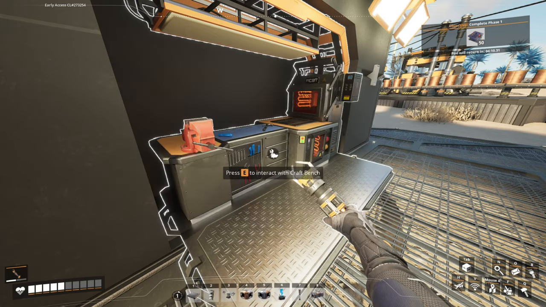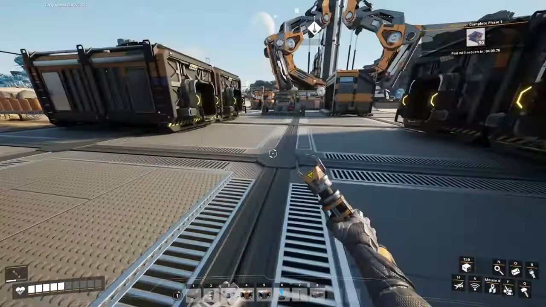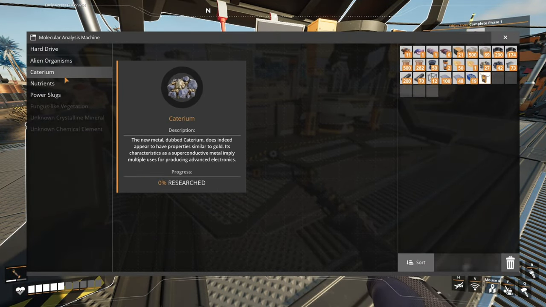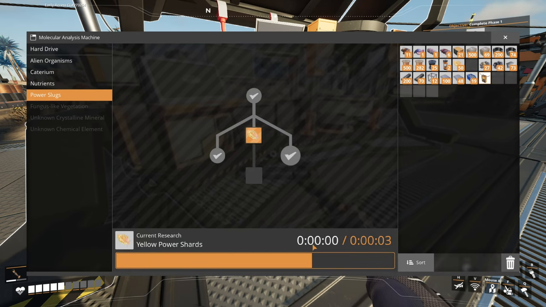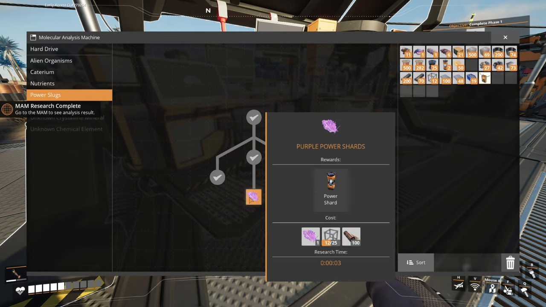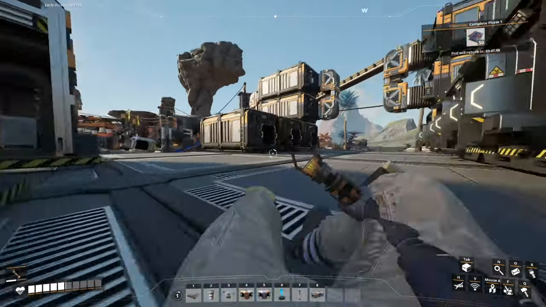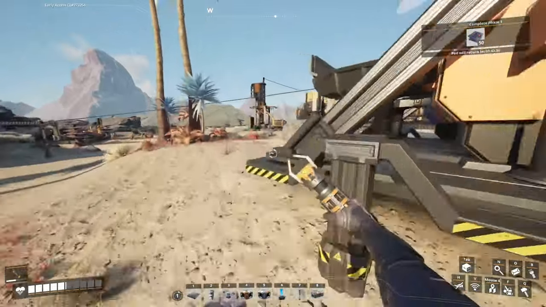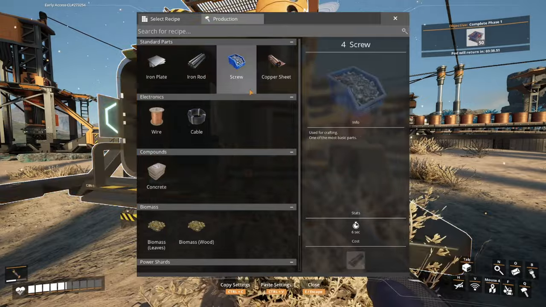Alright, they are done. So, now we can go to the MAM. I don't know why I'm walking pretty far to my MAM, but it's okay. What's it called? Power slugs? Yeah, we got that now. Now we gotta find the pink one. I don't have copper sheets. Wait, did we make copper sheets in this map yet? Or did we unlock it on this thing? Oh, we can now.